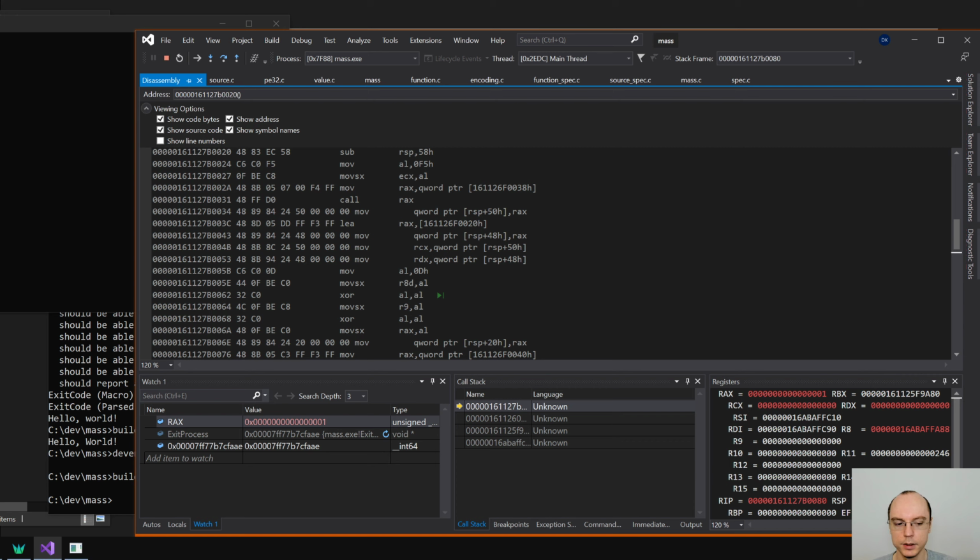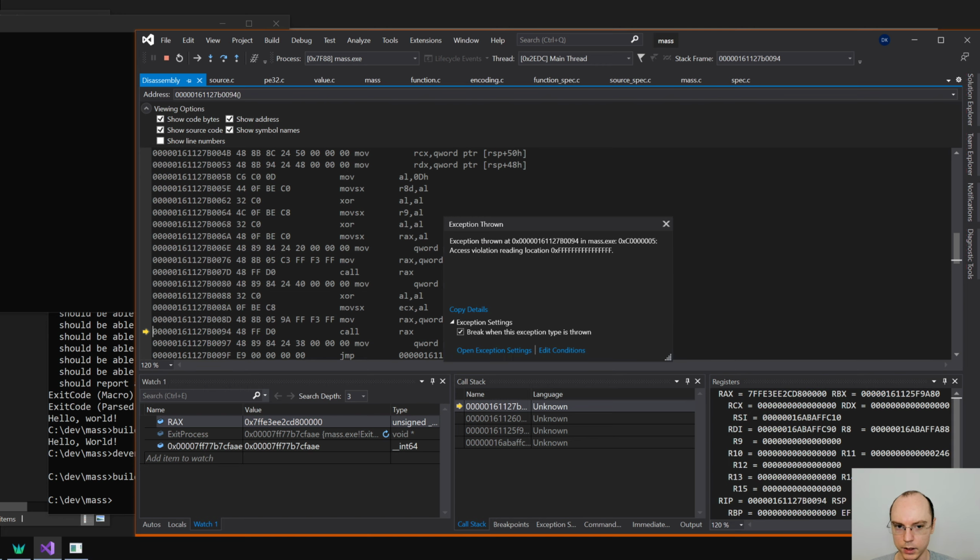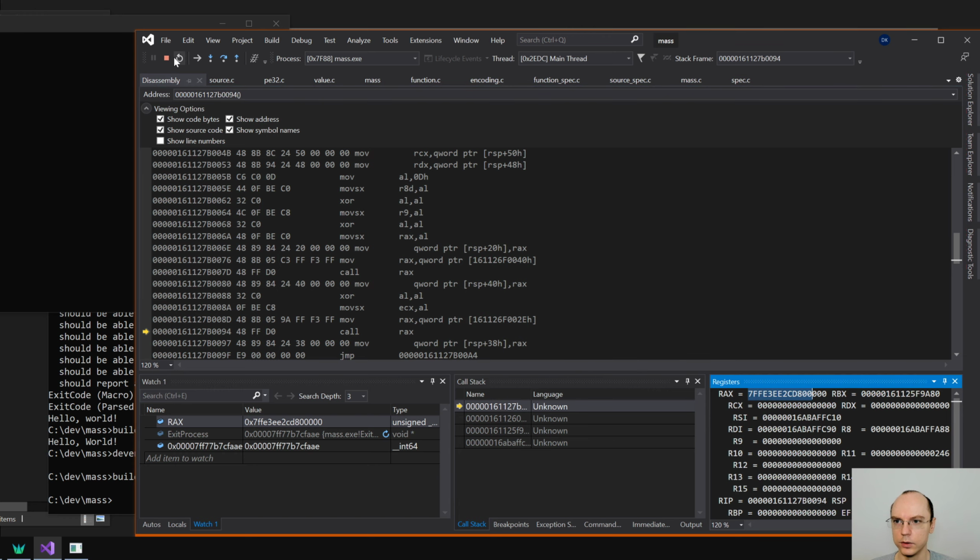It really looks like the address is incorrect and we are jumping somewhere to not the right place. What if I do F11 here? Yeah. So we can't even jump to that location. Like, this looks like a very strange address.